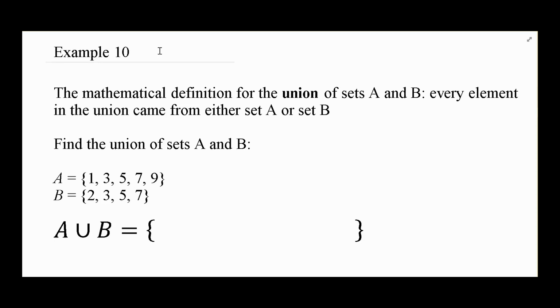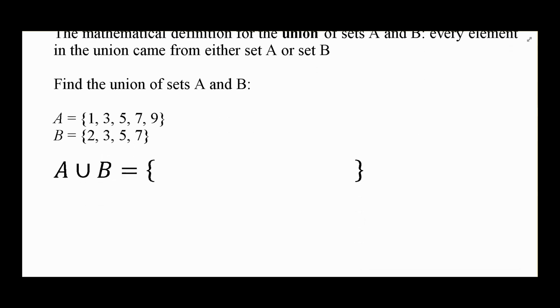So if I want to find the union of these same two sets, we're basically going to list out any number that we see at all. We're just going to list each number once. So the number 1, I see it, so I'm going to list it. The number 2 is there, so I'm going to list it. The number 3 is there twice. I still only list it once. I don't care that there's overlap. And so then there's also a 5 and a 7 and a 9.